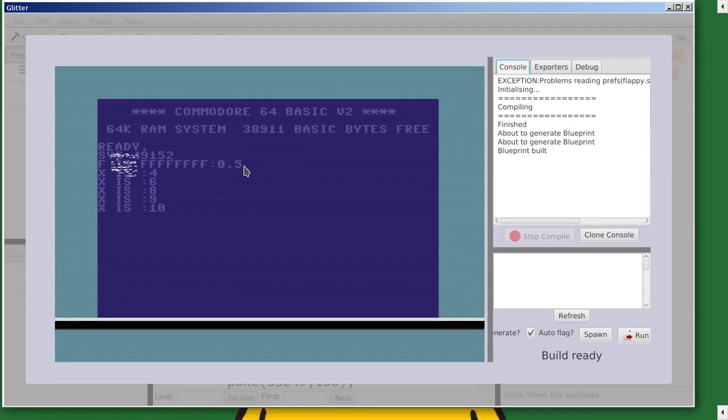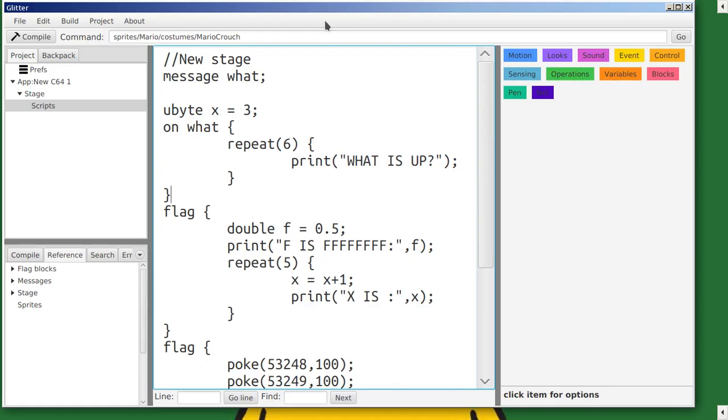And again, that's because this isn't being compiled. This isn't getting to the compiler that compiles the Commodore 64 code. This has never even got that far. This is being taken care of in the generation phase. So it's just turned this into a string of 0.5. But you can do a whole bunch of things.